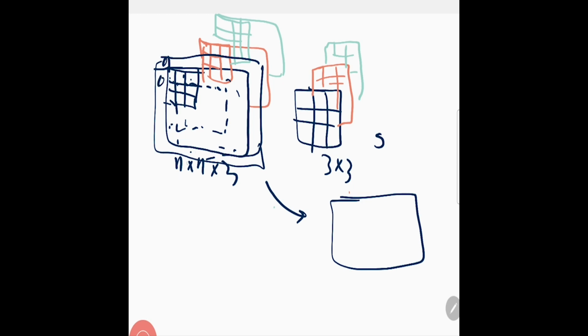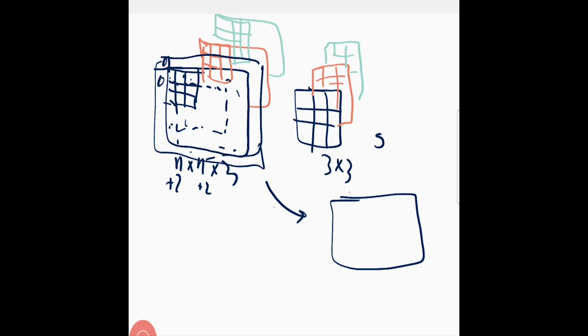So, for example, you're adding 1 on the right and 1 on the left, so n plus 2 by n plus 2 by 3 instead of n by n by 3, in order to get the same exact size as the input, instead of just having a smaller output. So this is a parameter that you need to determine as well, and you can use padding or not use it. It depends on your design. The last parameter is the number of filters.